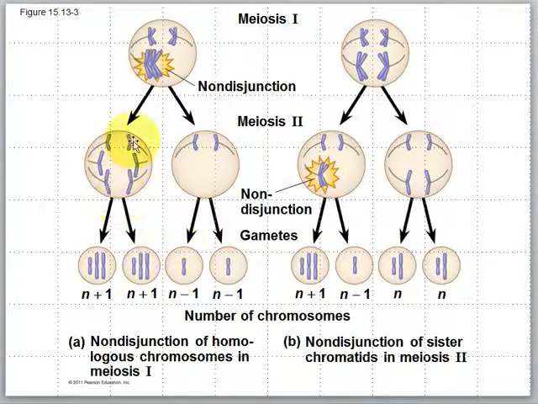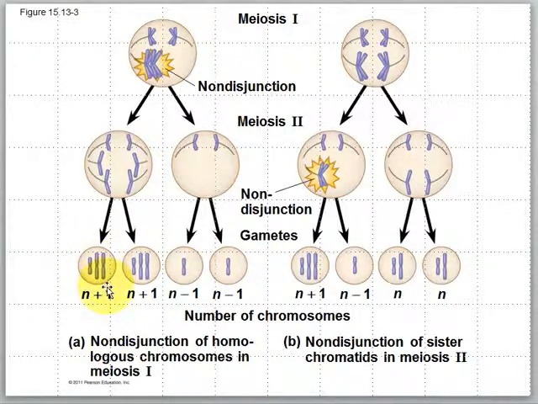So here are your two possibilities. In meiosis 1, let's look on the left first. Here's a non-disjunction where we had the homologous chromosomes lined up and they were supposed to be separated from each other, but they weren't. They were both pulled to this side. And then during meiosis 2, everything occurred normally, but by then you already have multiple copies in this one. And so here are your 4 gametes.